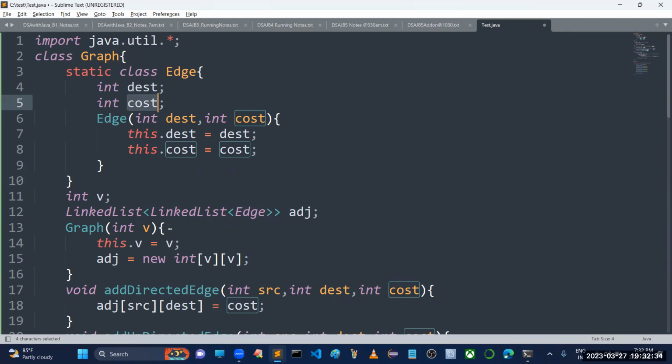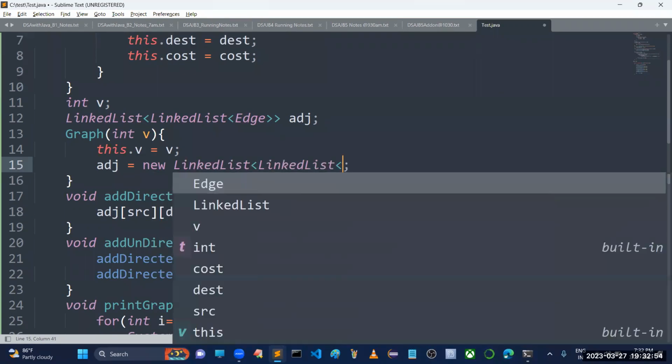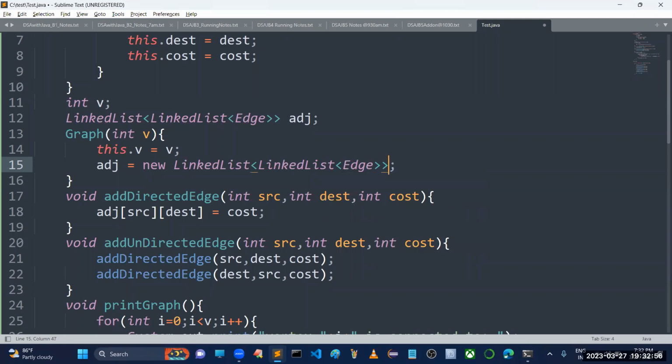Now, sir, what about this linked list? We have to create it, right? So at the time of creating the graph, we are going to create this particular linked list. How to create? Already we have adjacency is equal to new linked list of edge, like this I am taking.